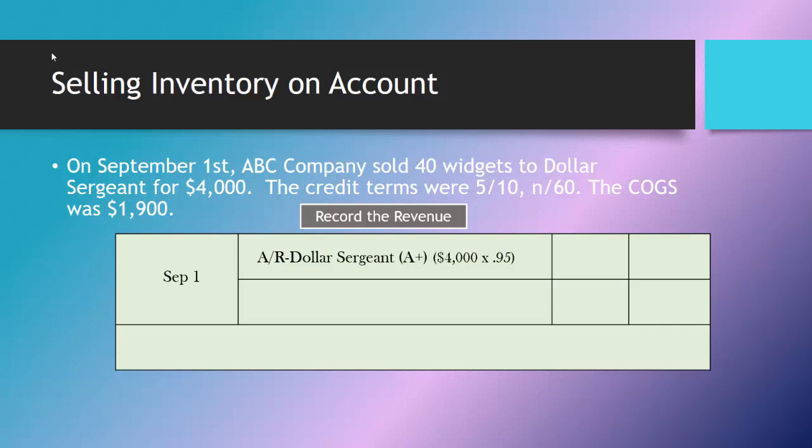We are going to assume that they're going to pay within that 10-day discount period to get 5% off. And since they're going to get 5% off, they're eventually only going to pay us 95% of that full $4,000 balance. So when we put the receivable on the books, we're not going to put it on for the full $4,000. We're going to be conservative. We're going to put it on our books for $3,800. And we made a sale, so the credit in this entry is going to be a credit to sales revenue for that same $3,800. We sold some inventory on account.